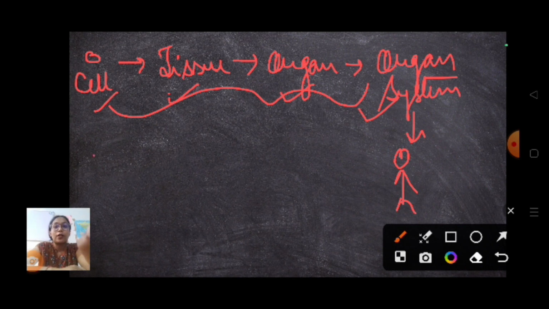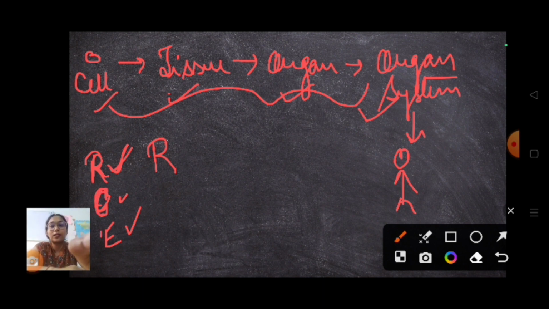For example, you have respiratory system, circulatory system, excretory system, reproductive system. Okay, so they are having different functions. Respiratory system will have gaseous exchange function. Circulatory system will have blood circulation, the purified blood. Excretory system to throw out waste products. Reproductive system to form gametes and all. Okay, they will have different functions. So that is why cells are called as functional unit of life as well.